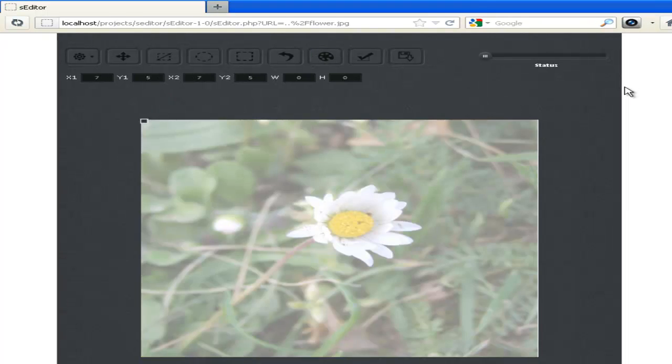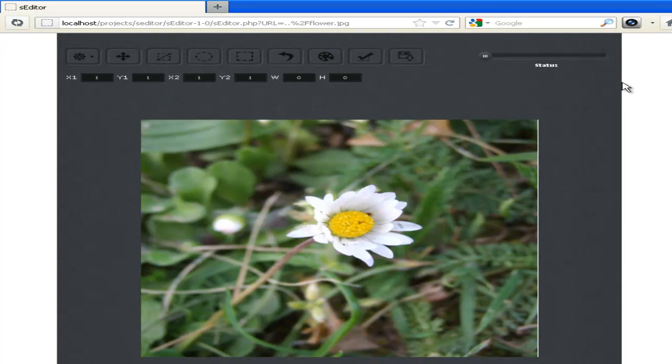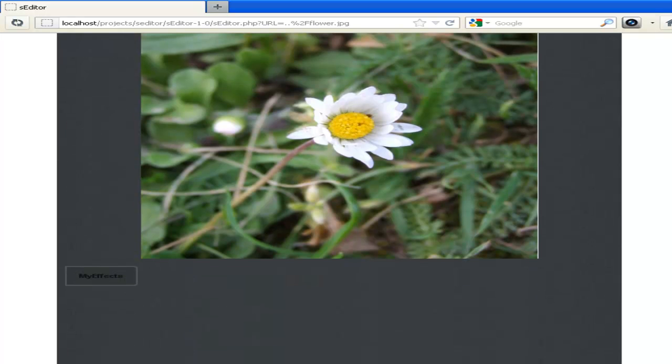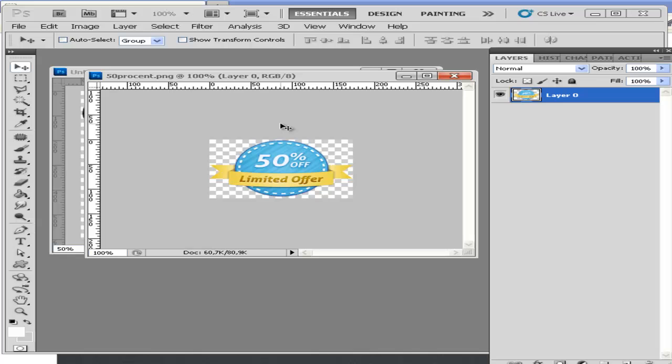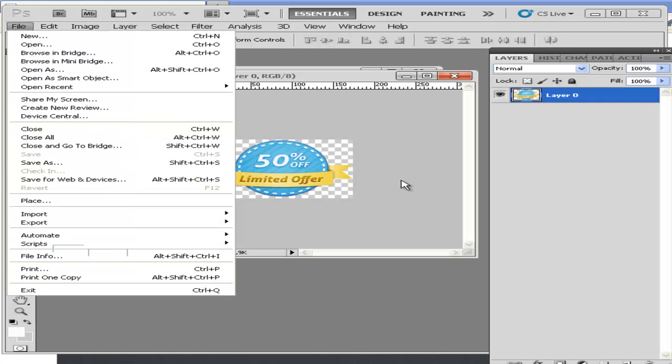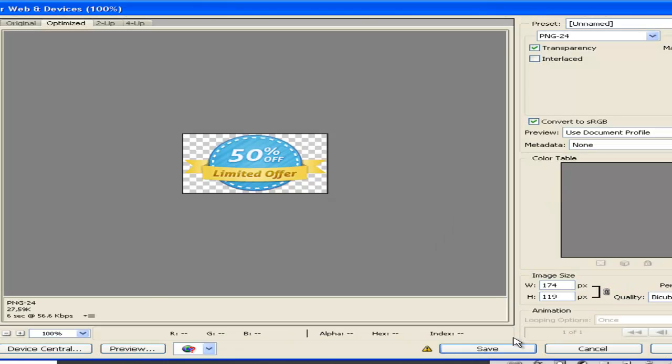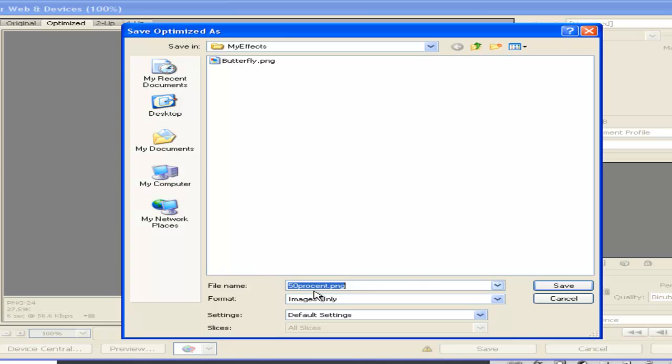And for instance, if you want to create a PNG effect, but not with one color, for instance, something like a PNG badge, I will show you how you can do that. In that case, you can simply use a PNG image with color on it and save that as transparent in our effect folder.